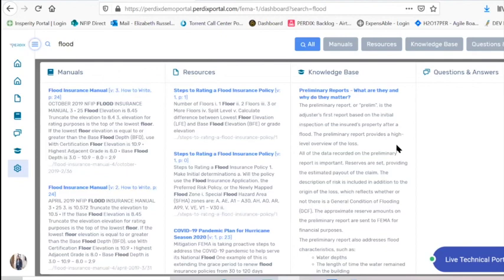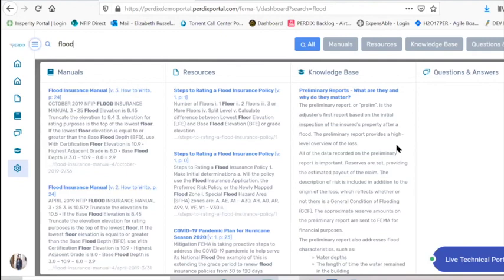So in a typical kind of call flow, if I was doing research on flood, they could go to a manual, they could go to the resources, or they could go to the KM. And it sounds like you track where they actually go to get answers against their search. Yeah, on the back end, we do have tracking to see what they are doing. It's obviously not something we typically look at in real time, but we can understand which they start to prefer, and we can use that to inform content decisions in the future.